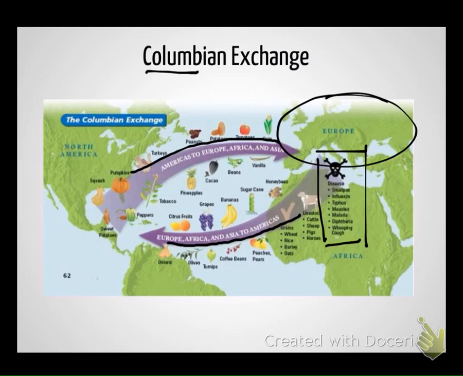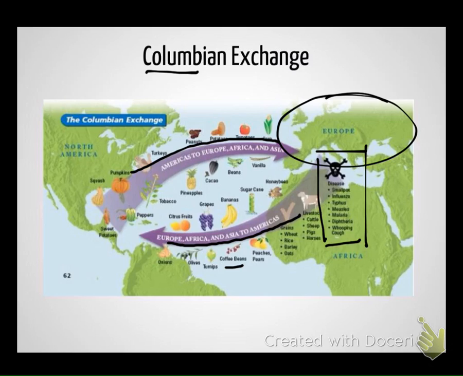And then we know all these different goods that they brought with them as well, from grains like wheat and rice and barley and oats, a very exciting European diet. They did bring coffee. We all love coffee. Well, at least I do, you know that. Olives, onions, as well as some of these other things from Africa and through the Mediterranean area that maybe you don't think of as European, like grapes and olives, etc.